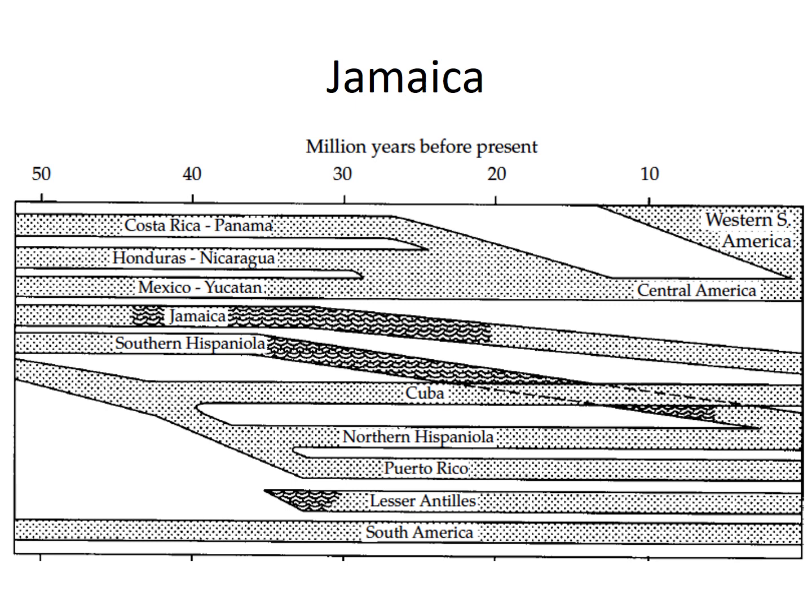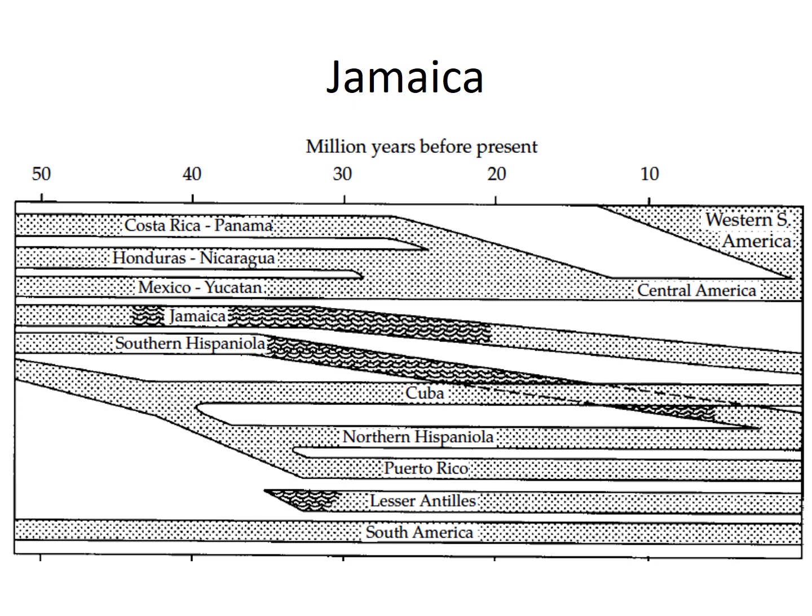What's really interesting about the islands is attempted to be made clear by this figure from your text. This is not a very clear figure until you understand what it's trying to show you, and it's actually super cool. So take a look at it and think about what the scale on the x-axis is. It's time. So far left is 50 million years ago, far right is the present. And in the present, if you look to the far right, we have Western South America touching Central America. It's connected. When did that happen? Very recently.